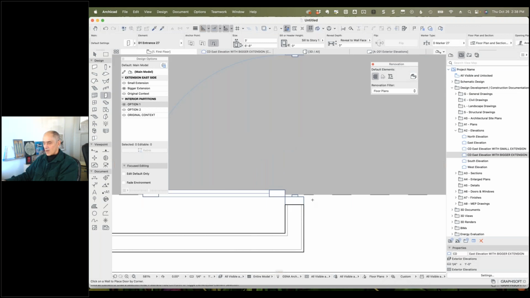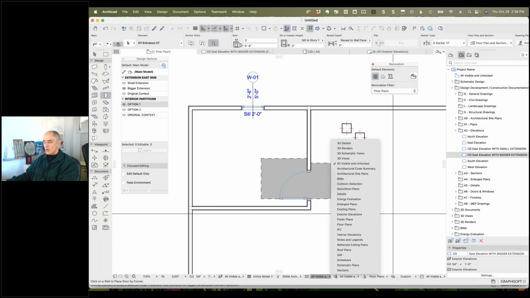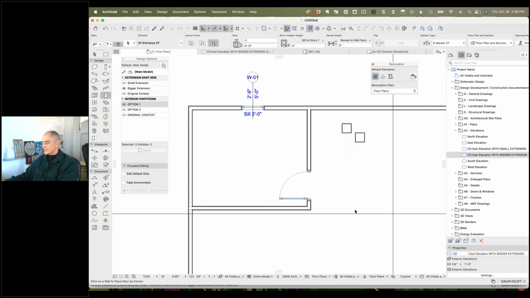And I hate this, absolutely hate it. This is part of the standard US template that says when you have the default settings for your model view options, you're going to show all the information you can, including the fact that you shouldn't put anything too close to the door when you swing it open. I'm going to say, no, I want to look in floor plans here. Now that looks better, but I hate that all visible is the default and it shows all that.